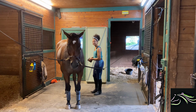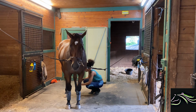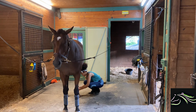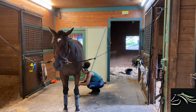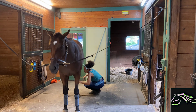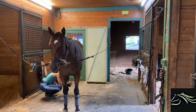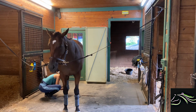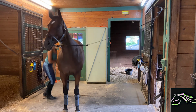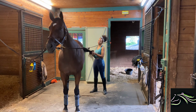As you see here, I'm just asking her to put weight on this back leg so I can get the most evenly pressured polo wrap as possible. Now that I've finished all 4 wraps, I'm just going to remember to release her tail from that knot.